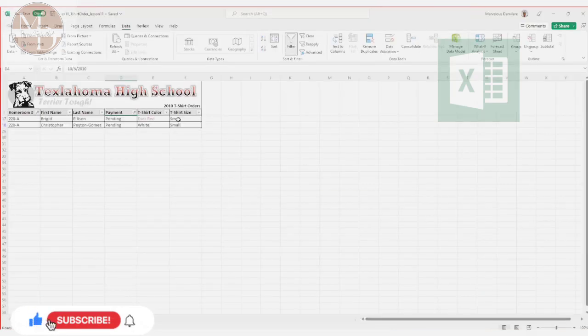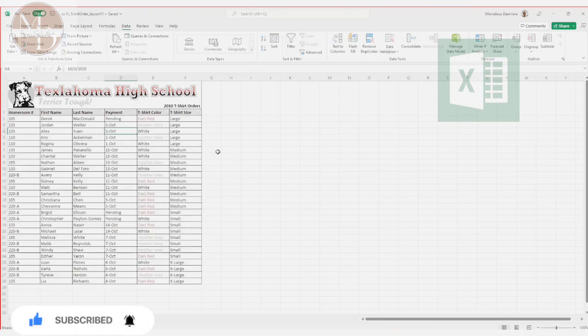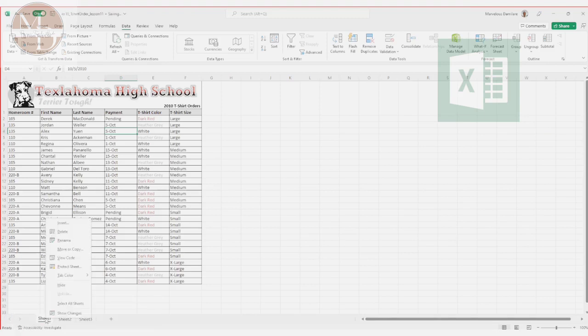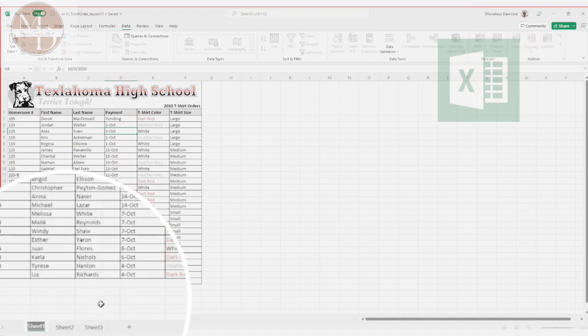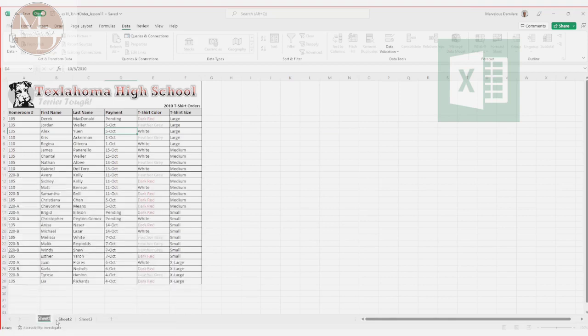Let's say I want to rename this worksheet. Let's say I want to call it student. You can see I right-clicked, see what comes out. From there, this is rename. You can click on rename. The other way, you can double-click on it. It's in 2 ways: you can right-click, you can double-click. In case you don't know, just right-click and select rename.